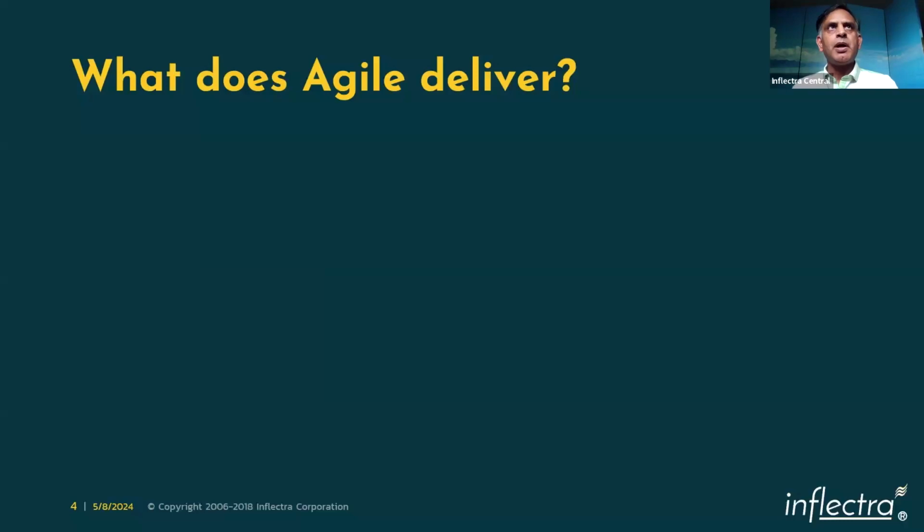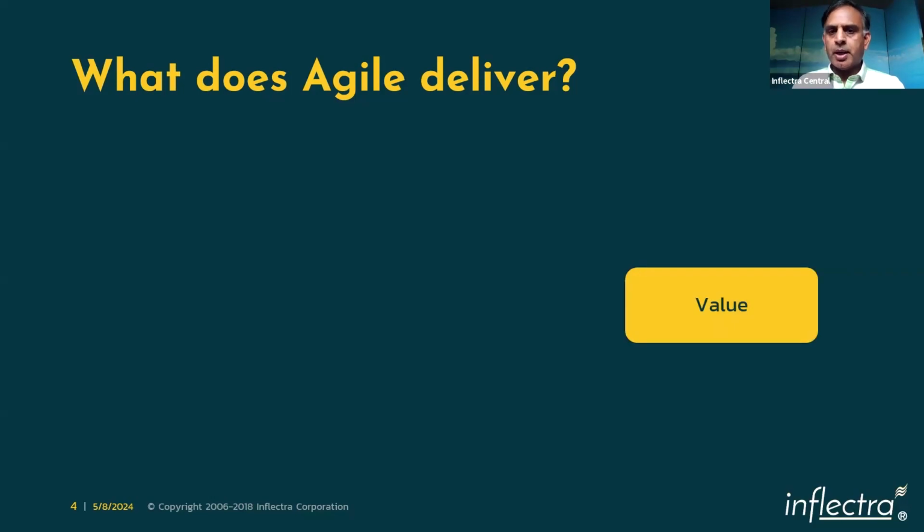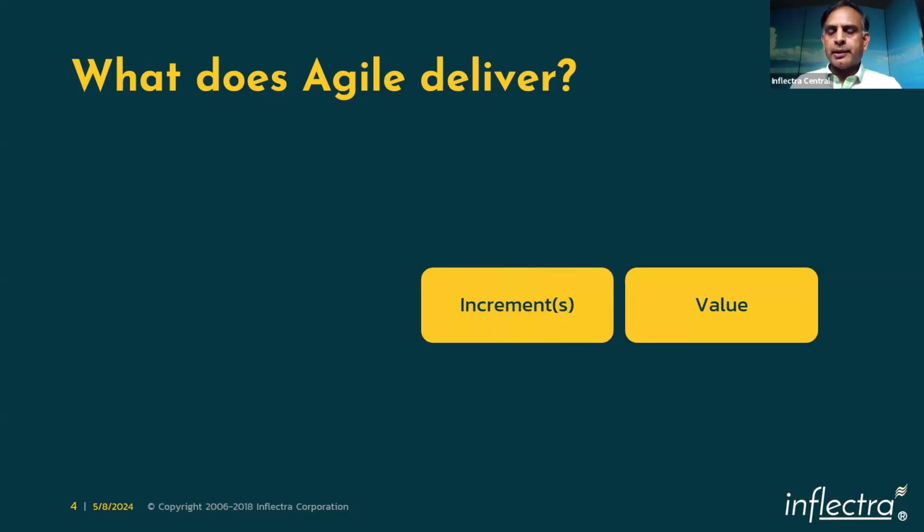Okay. All right. What does Agile deliver? When I ask this question to many of them, immediately they start telling like, oh, Agile delivers value, which is very true. But what is value made up of? How do you think Agile is delivering this value? The next one is people beginning to think like, oh, increment. We are giving one or more increments that combine together, provide some kind of a value to the customer. Okay, wonderful. Then what are these increments supposed to be?